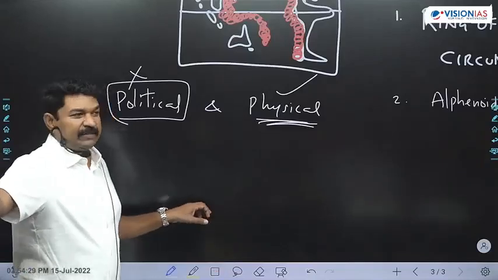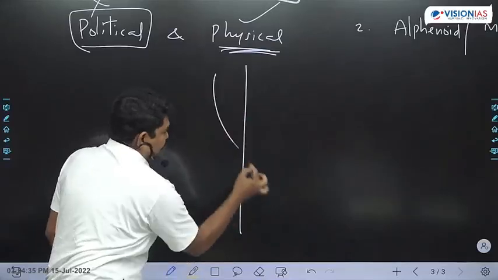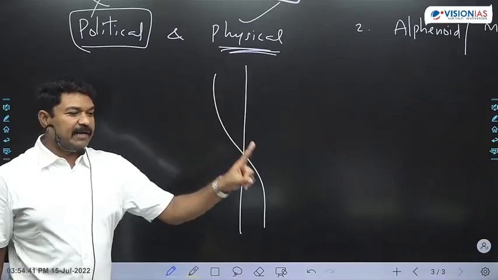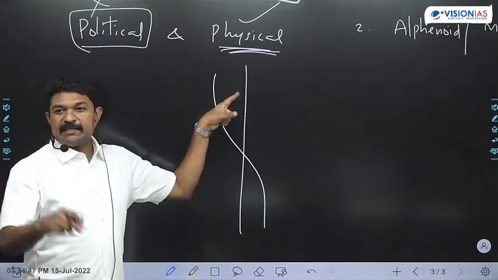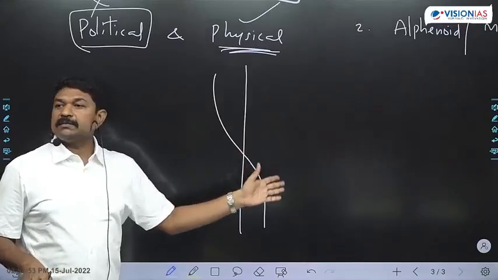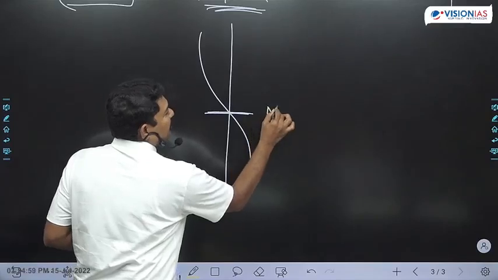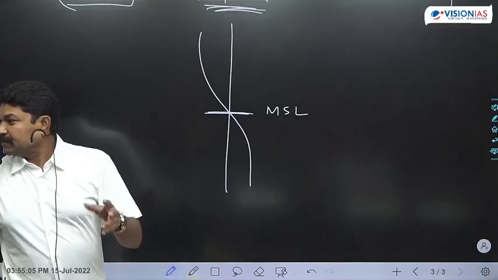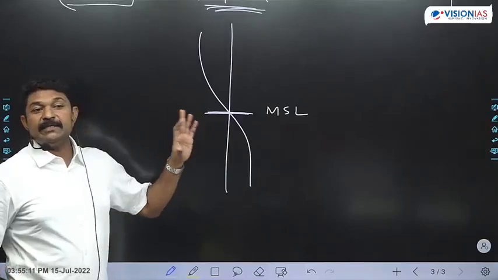See the physical map. When you see any physical map, by the side there will be a scale. Is the scale there for Europe? What is the scale? The scale is nothing but two parallel lines, but one line cuts the other line. Wherever it cuts the other line, that is called the mean sea level. Clear? Wherever the two parallel lines intersect, that point is called the mean sea level.